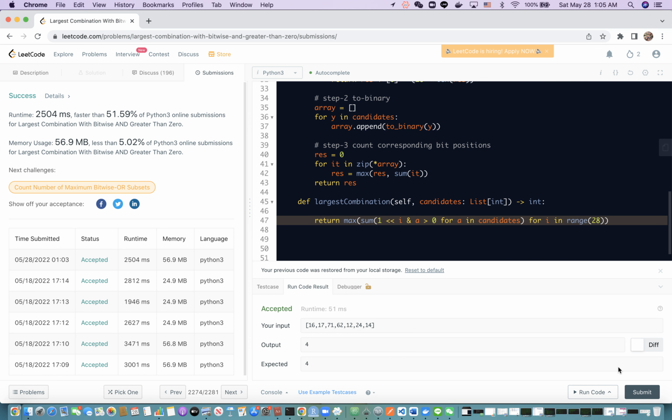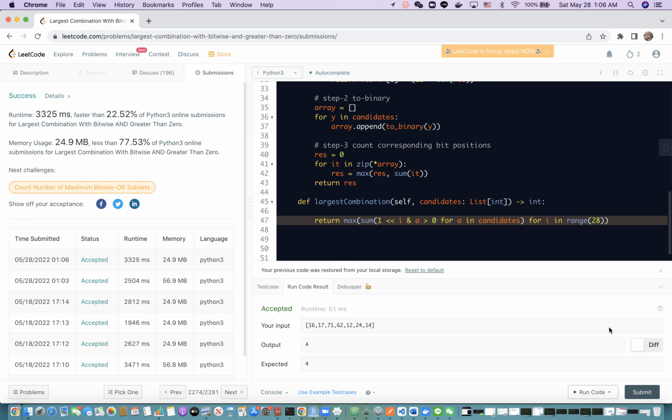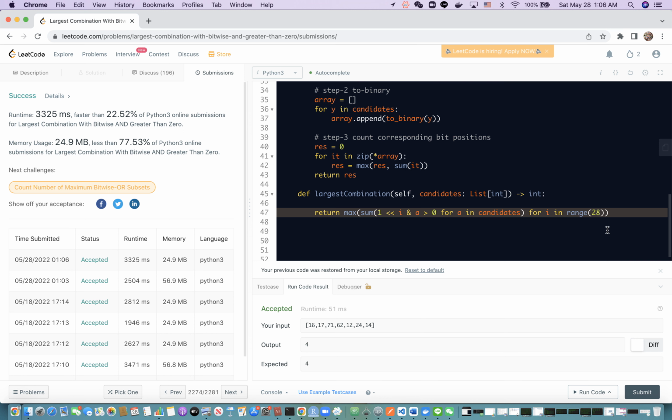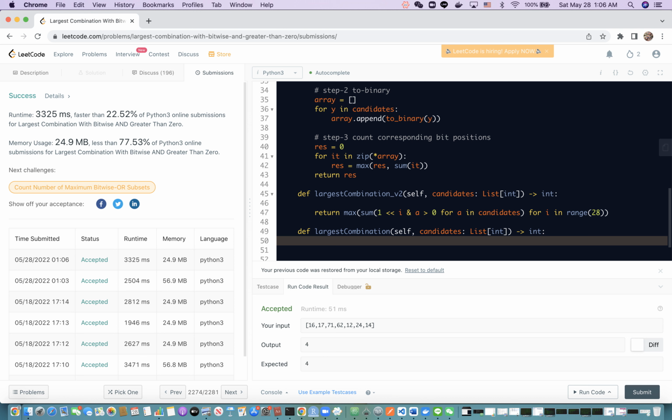It passes this special case, and also it passes the general case, I guess. So this is one way of writing it. Actually, we can do it in a slightly cleaner way.